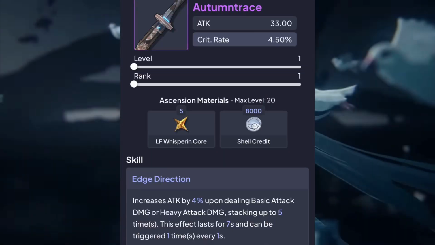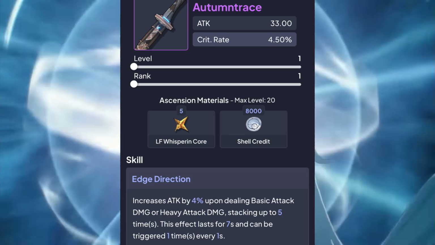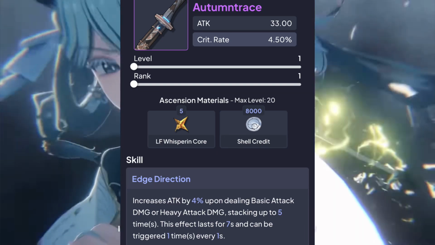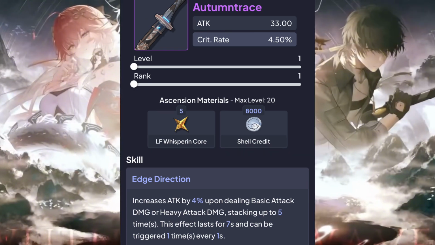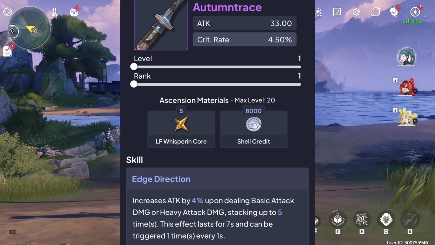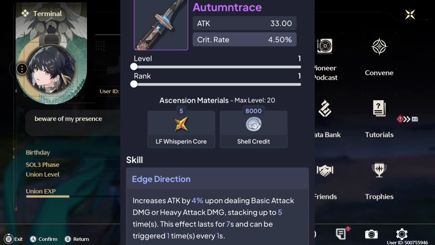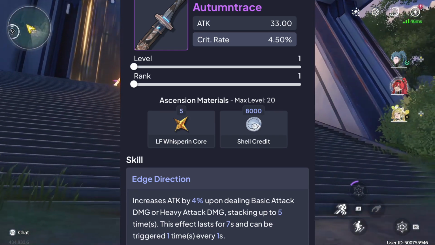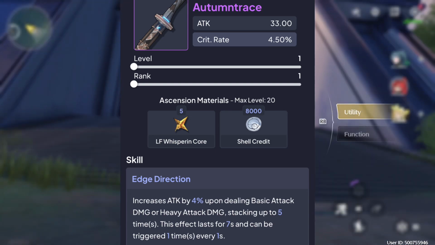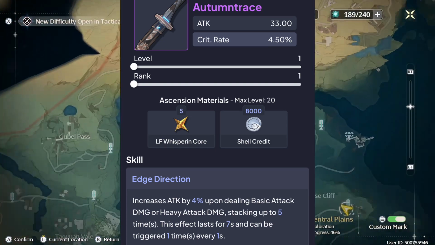Alright, next up, Autumn Trace. This is the Battle Pass weapon. Being a 4-star already is a disadvantage, but luckily this weapon has a crit rate main stat, which is very good, and some attack percent stacking whenever you use a basic or heavy attack, which is surprisingly quite good for Jinzhi. But compared to her signature weapon, this damage still falls a lot short by a large margin.